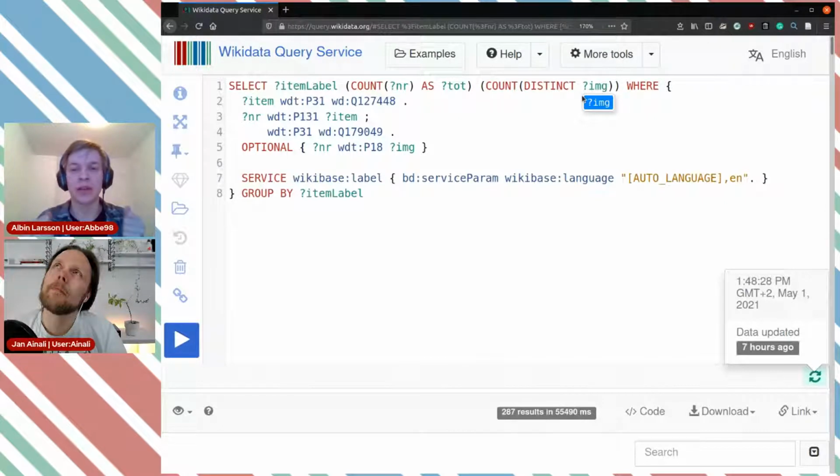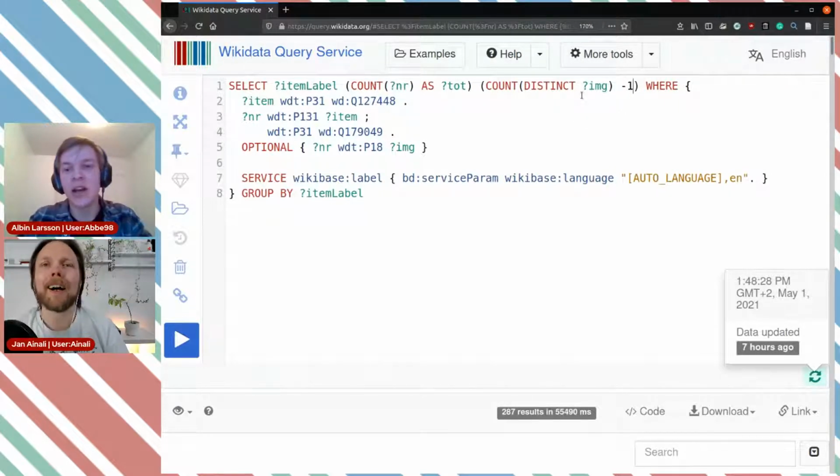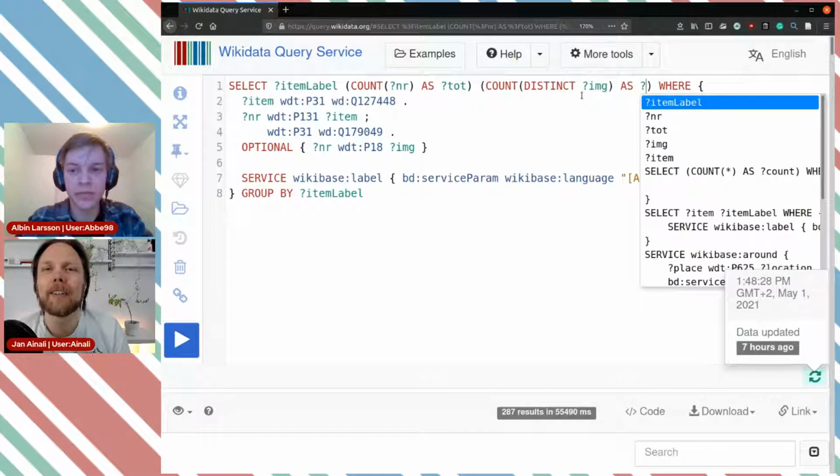Now one might think, hey, but what about those empty ones? Won't they be counted? And we would need to put a -1 here. I have found that it doesn't do this, but it surprised me, so I will leave that out. There might be something with the distinct that actually cleans it out. I'm not sure. I don't know anything about it in the formal SPARQL specification, but it might be something implementation-wise, or I have missed something. That is also very possible.